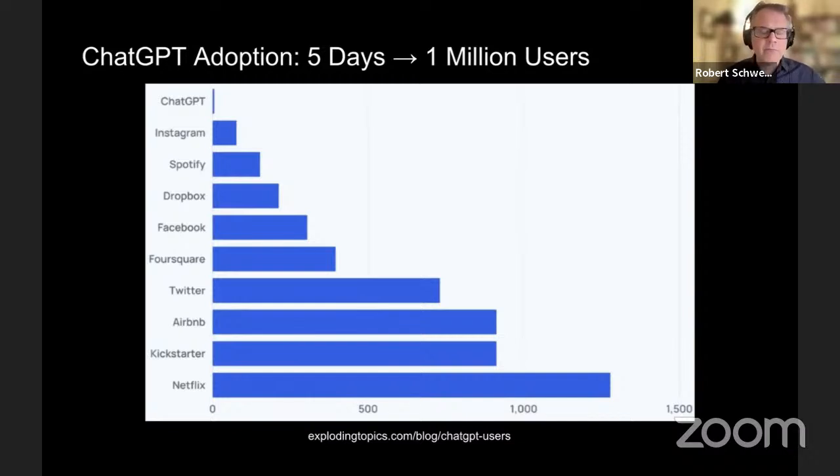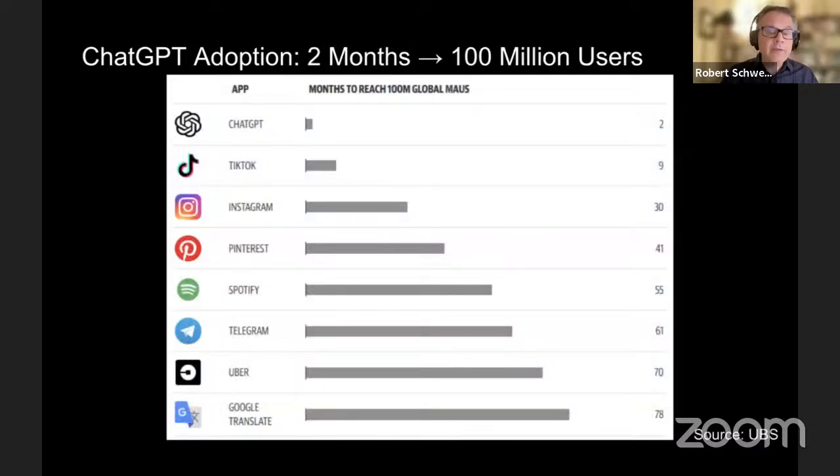Quite remarkable relative to so many other apps that have taken so long to get that kind of attraction. And within 2 months, nearly 100 million users were using ChatGPT globally. And as you may know, a number of countries do not allow ChatGPT as of yet. I recently learned that Saudi Arabia, for instance, just allowed ChatGPT.